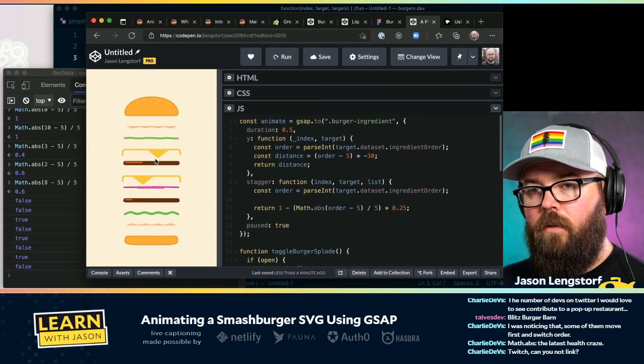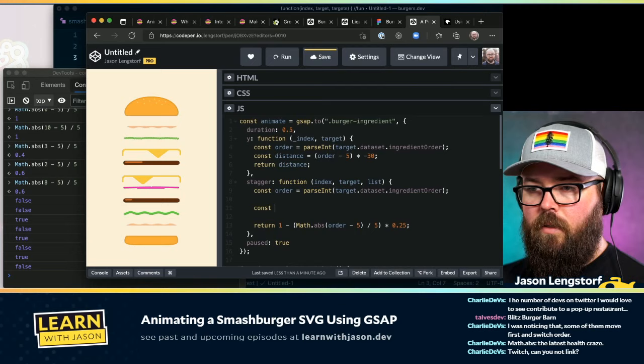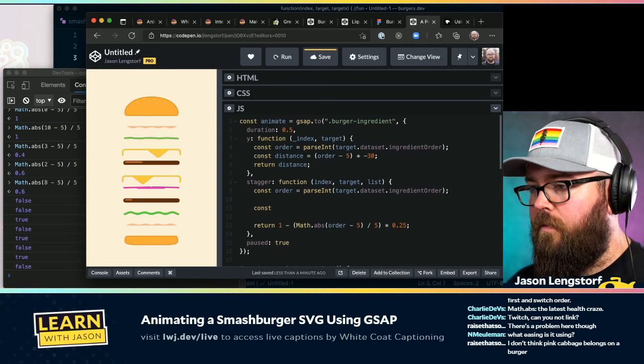What do you think? Let's get the value that I'm creating. So the const. Oh, wait. So what I'm doing right now, I think it's using linear easing or whatever the default is.